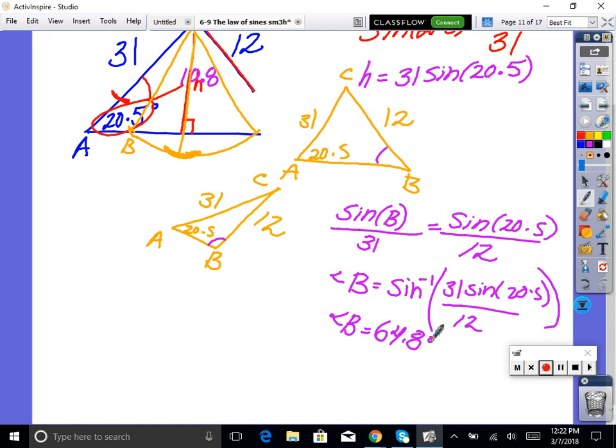64.8 degrees. Okay, now everybody, should that be this angle B or this angle B? Think about it. The smaller one. Guys, it's a Q. Isn't 64 a Q? Isn't this obtuse, leaning outside of 90? So it would not make sense to make that 64.8 degrees. So that must have been this angle B, 64.8 degrees. Okay, well now I can continue solving because now I can find angle C and so on.